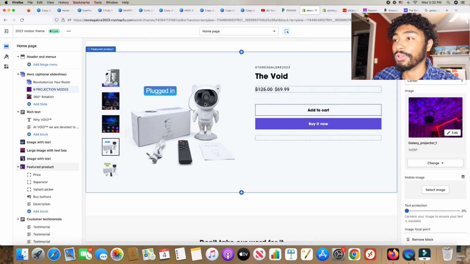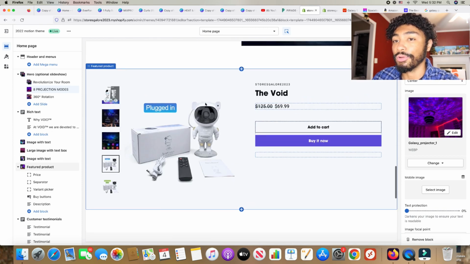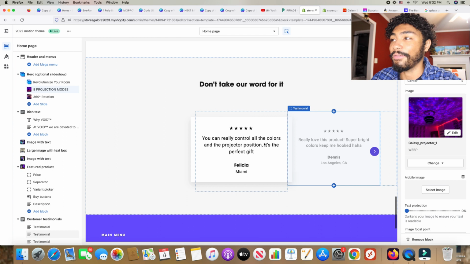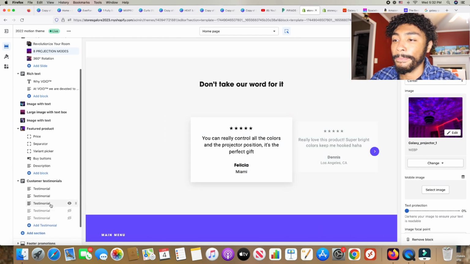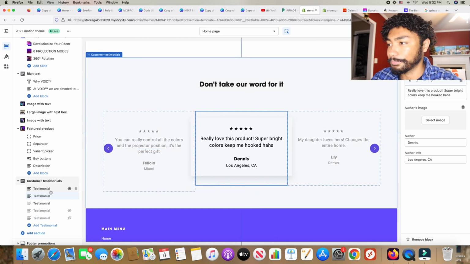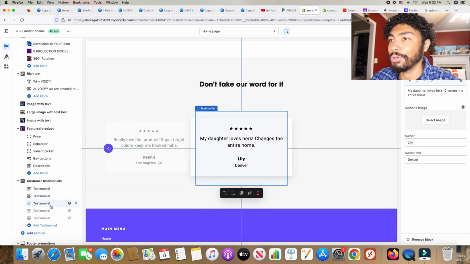But at the very bottom, you also want to make sure that you have your product on the homepage, just in case, for whatever reason, your customer goes exploring on your website, gets lost, and can't seem to find your product page again. It'll be on this homepage for them to click on or order. And then at the bottom right here, you can see that we have different customer testimonials. This isn't a review app or anything like that, but this is actually part of the theme. But you can put a couple of customer testimonials here.